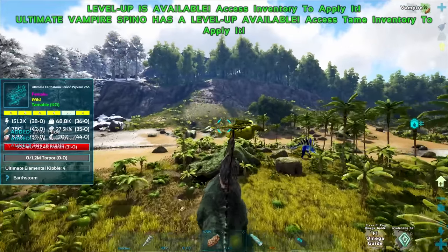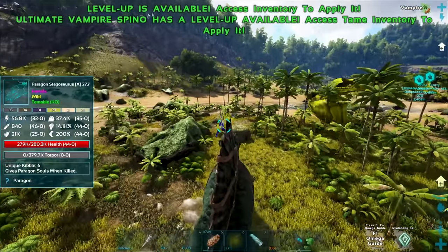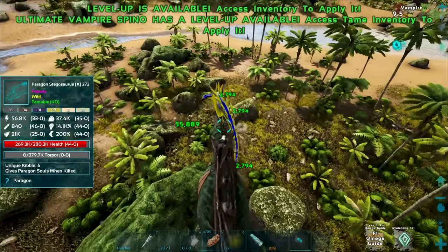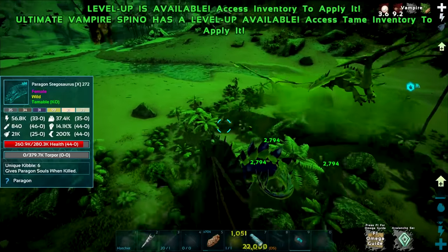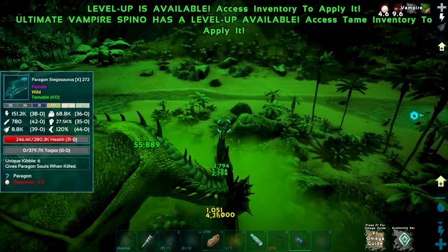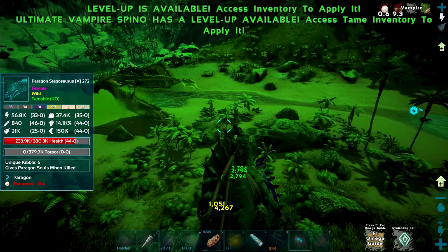Dude, this guy here wants to fight. No, he doesn't. He's got a million health. What am I even talking about? I shouldn't mess with that, but this guy, I'm going to. A Paragon Stegosaurus. It's going to have crazy damage reduction, but I'm not too worried about that. It's going to take me some time to kill, but hey, may as well go ahead and get the wyvern mixed in with this while we're at it.